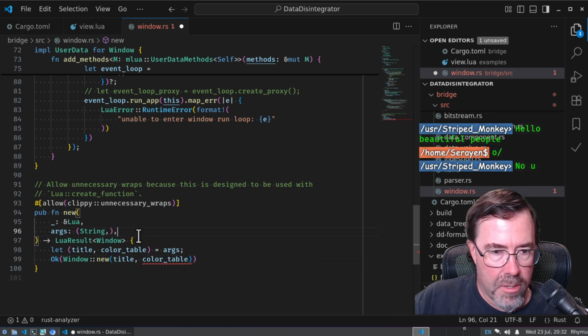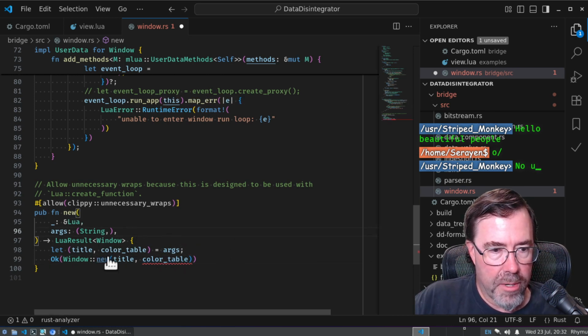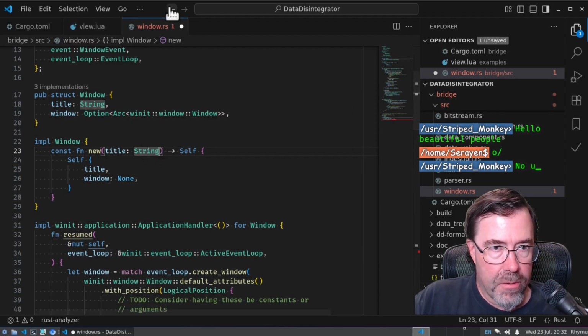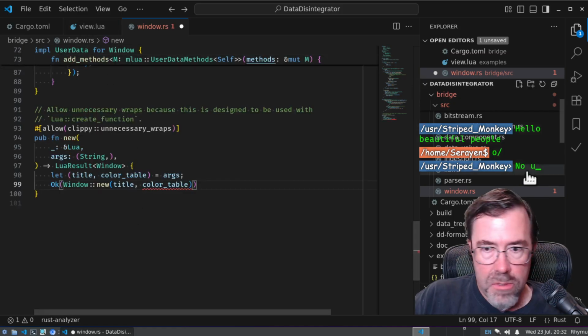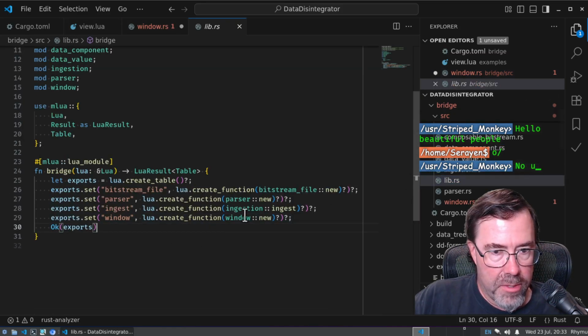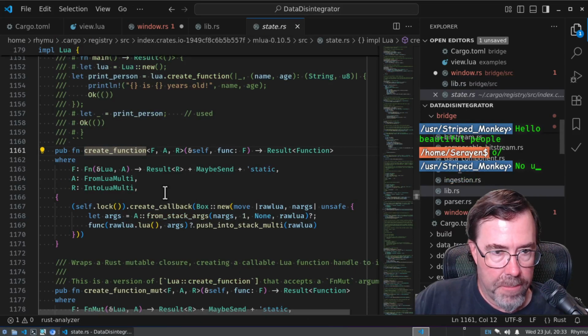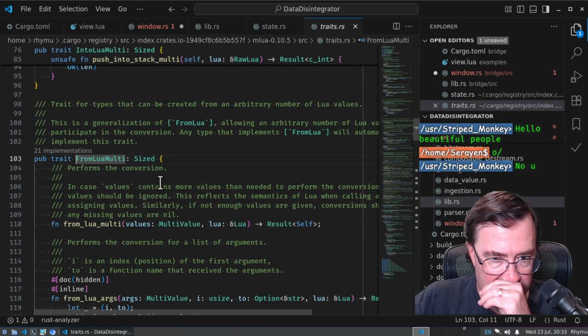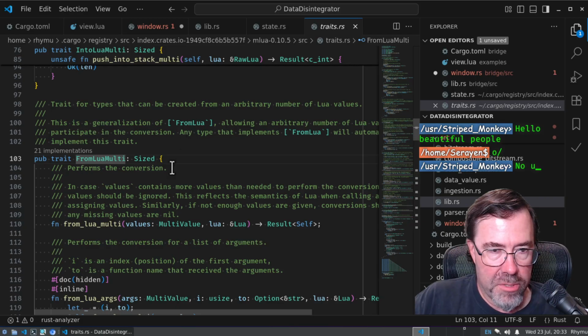Here's the thing. What's the type of that going to be? I think it all comes down to when I create this as a function, the arguments have to be from Lua multi. So it's a generalization of from Lua for an arbitrary number of Lua values.